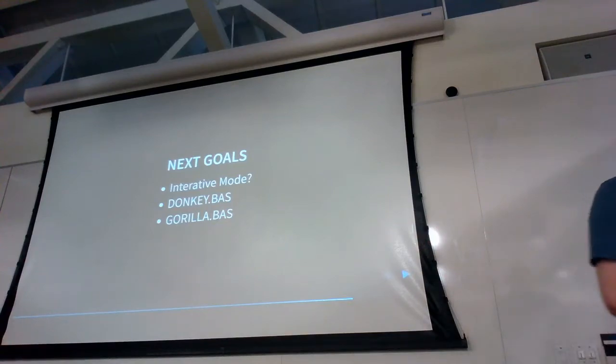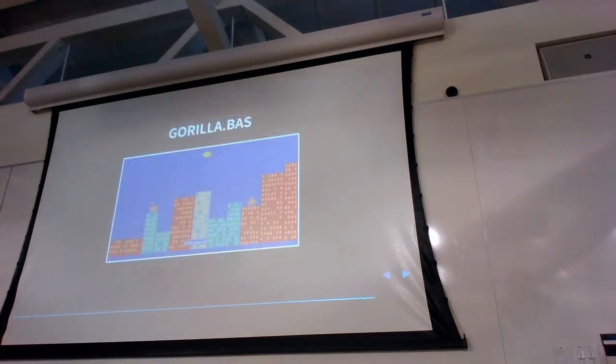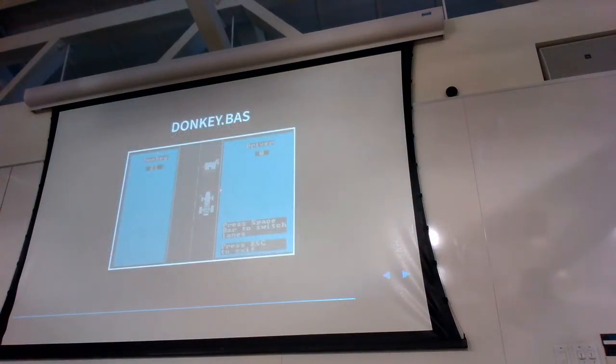So run the classics. For those of you who don't remember, there's of course Donkey, which I learned recently Bill Gates himself was apparently involved in writing. And then of course there's Gorilla, which was the sample with QBasic. So I'm not able to run them. Donkey uses def seg in one place, which is weird. You need to ignore that.